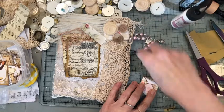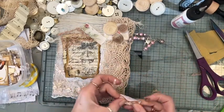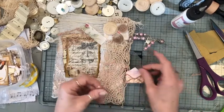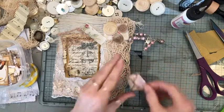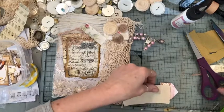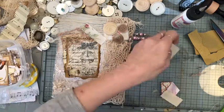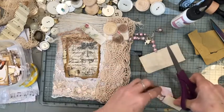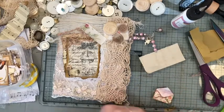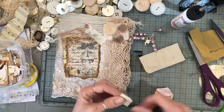I believe this is Tracy, or is this Nick? Don't know. Tracy Fox or Nick, I'm not sure. And we will have to put a little tiny piece of paper in it, of course. A little tiny piece of paper. So like right along here. And probably right here. Oh, I'm hungry, my tummy's growling. Give this a little something here.